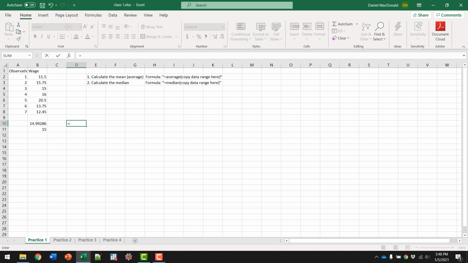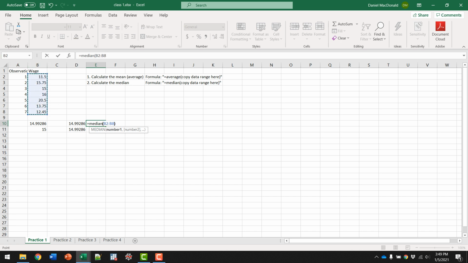If you wanted to calculate the mean of this data set here, which is just a random sample of wages, this is just completely hypothetical data, then what you would do is just go over to a blank cell. You start by typing the equal sign, and then you type average. And then there's two approaches here. You can enter the cell ranges manually to get the average, or another approach, which is a little more common, a little easier to use, is to drag and drop. And that will give you the same answer, of course. If you wanted to calculate the median, you would just type median and do the same thing.